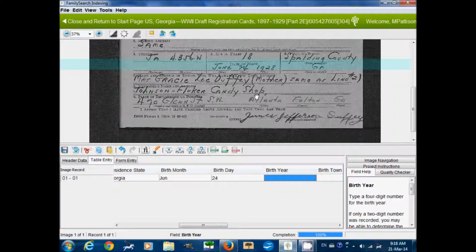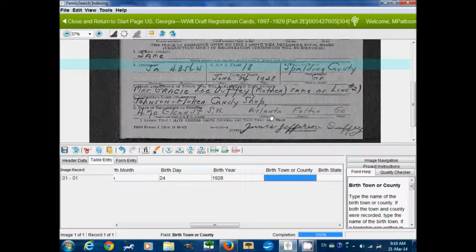Okay. The birth month, we find the birth information down here. This is June 24, 1928. We do need to fill in a 4-digit year. If it only says 2 digits, then you have to figure out whether it's 1800 something or 1900 something. But it'll be pretty obvious. The project years are from 1897 to 1929, so if it says 97, it has to be 1897.